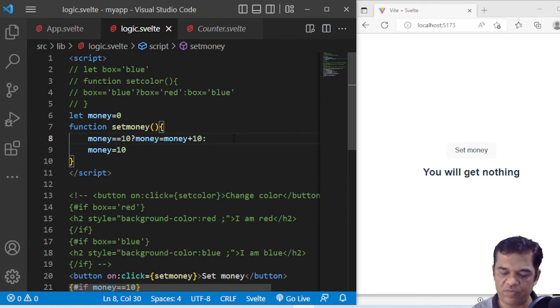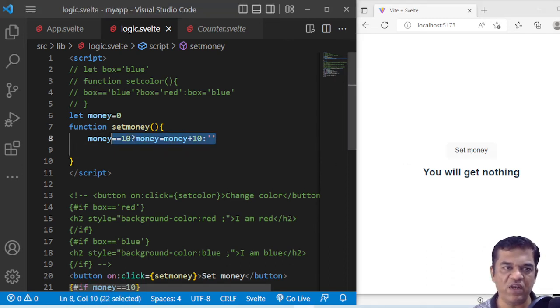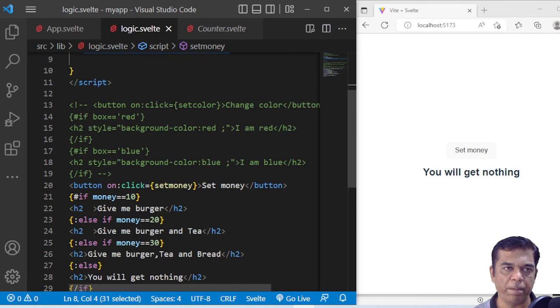Let's see what happens. Or better, if you write the conditions, like if it is greater than 10, less than 10, accordingly you can set. So that logic you can apply here. I am just not applying any logic here because that will unnecessarily increase the length. So just to show here, I will show you here itself only.